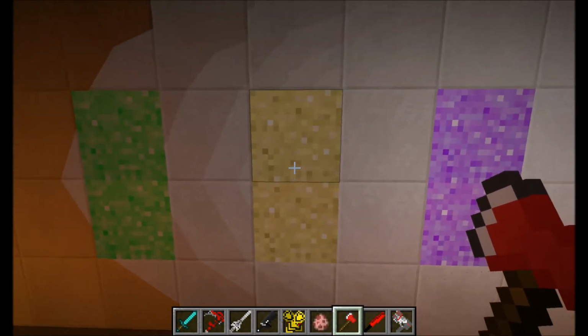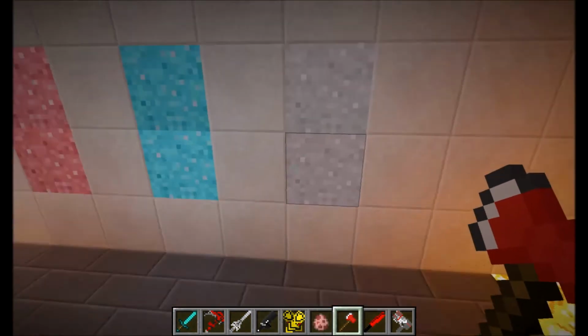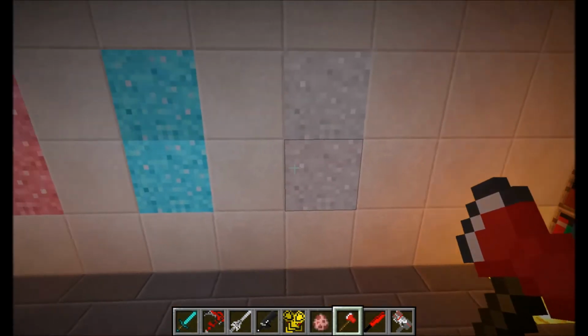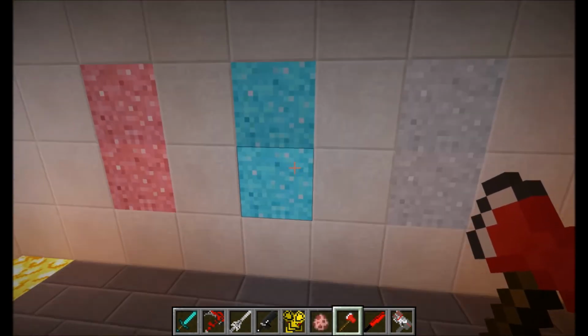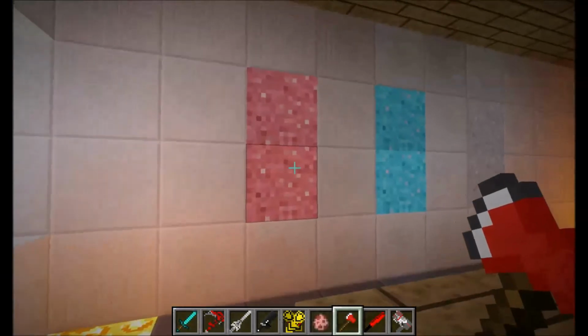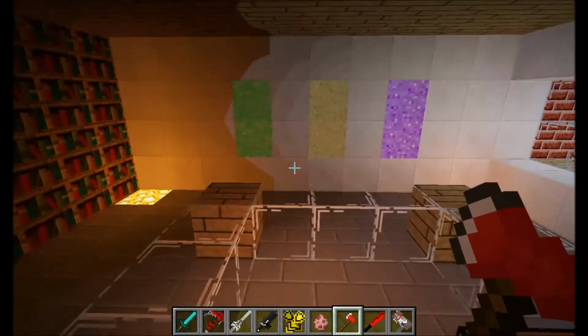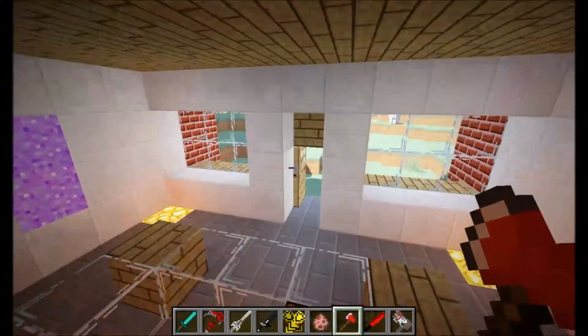This is sun dust ore. This is storm dust ore. This is movement dust ore. This is ice dust ore, and this is fire dust ore. And this is the rarest. This is the most common. This is pretty common too, but I don't know.